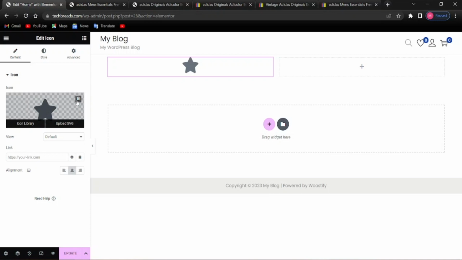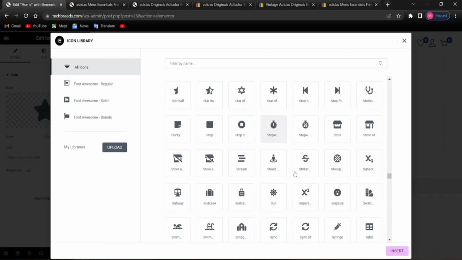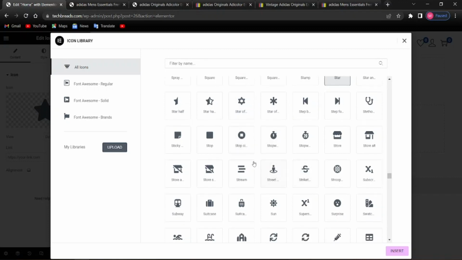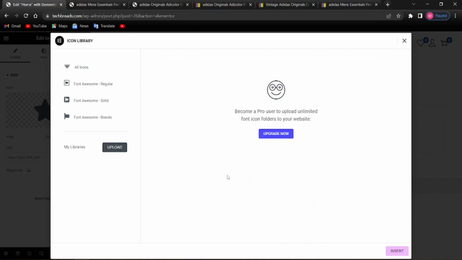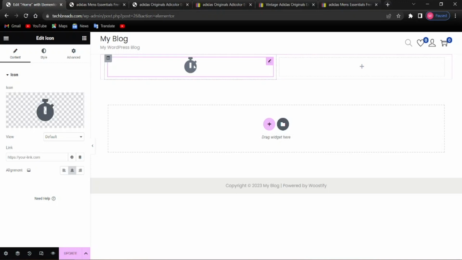So you can see here, once we go here, we can just simply get all of these icons, whatever icon we want. All right, so right now it's a star. If we want, we can give it whatever we want. If we want it as a stopwatch, we can do that. Upload, simply upload now. So become a pro user to upload unlimited icons. So I won't do it now, so just insert.